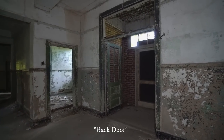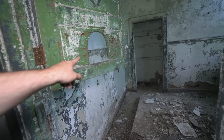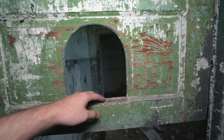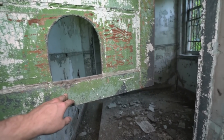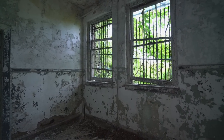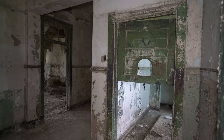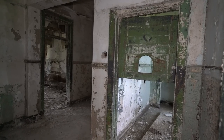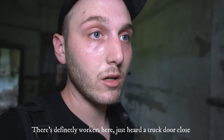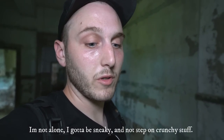This was the front door to the building. Look at this cutout in the door — so I guess people would come here and there would be a clerk. You would talk to them, maybe just hand you a ticket or a visitor's pass. This room is interesting — we have more barred windows, so this was probably the security checkpoint as soon as you walked in. There are definitely workers here because I just heard a door truck close, so I'm not alone and I've got to be kind of sneaky.